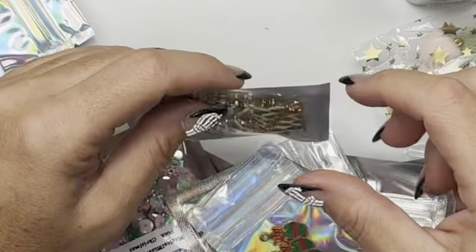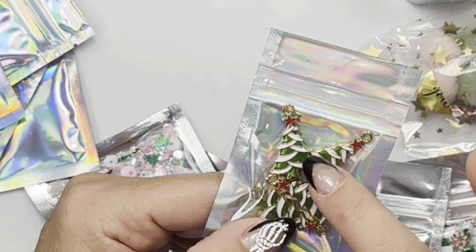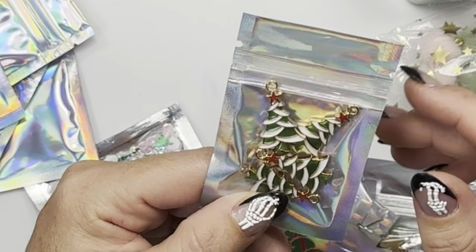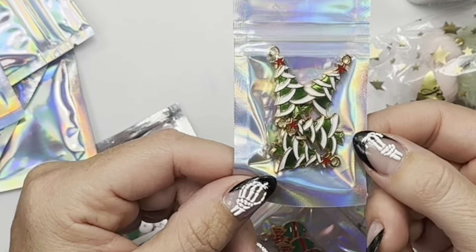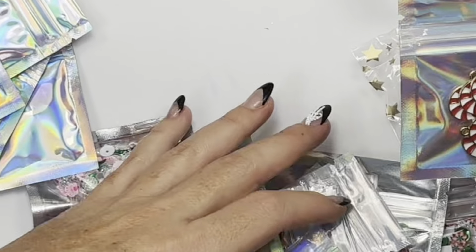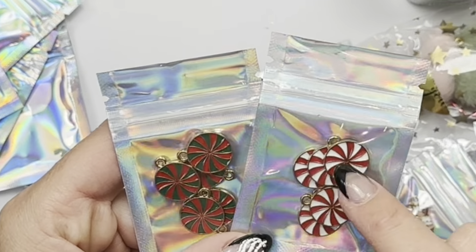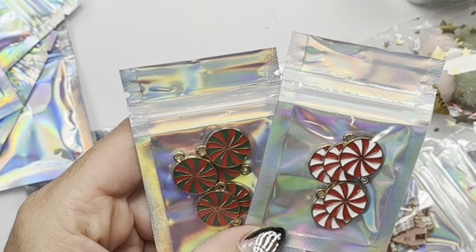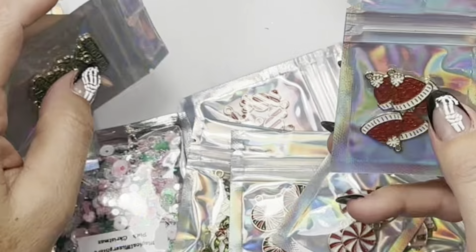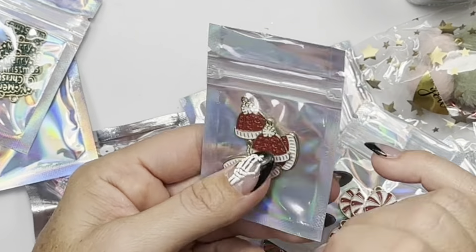So cute — like wrapped like a present! Oh, look how gorgeous these are — these are a Christmas tree charm, like a shimmery green with a red star at the top. So cute! And then the other ones — she's got the red and white peppermint with the gold alloy. Look how cute! Oh, these are so fun — I love these little hats, just fun teeny ones with a pom-pom.